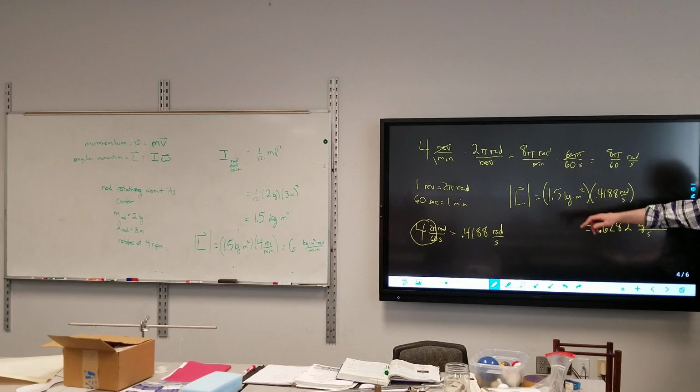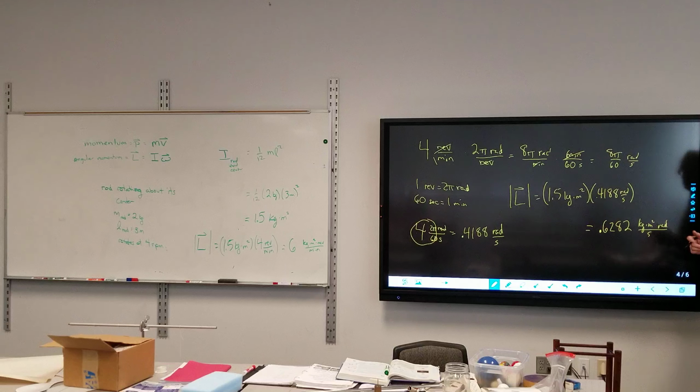Aren't those units so much nicer than the pesky kilogram meter squared revolutions per minute? All right, the one advantage that you have converting it: one, it's a standard unit. So if we have to use this for something else, we don't have to worry about conversions at that point. But also, radians is something that you put in when it's convenient and you take out when it's convenient. So you actually could just write kilogram meter squared per second. There is not a single word unit for it, like with regular momentum, they just haven't gotten around to doing it yet. So that's how you find angular momentum.